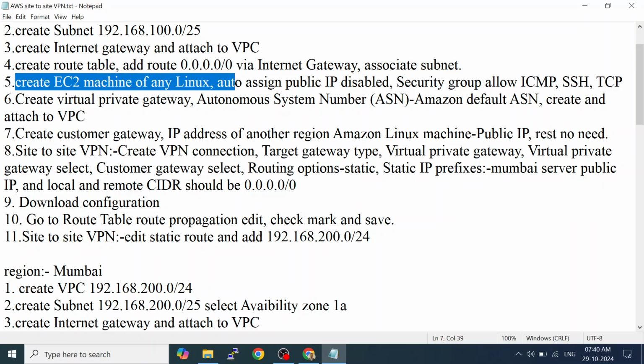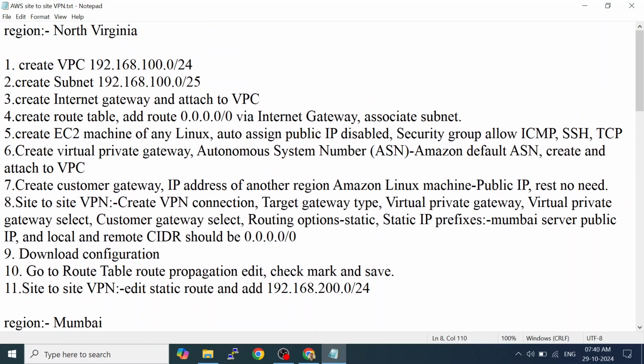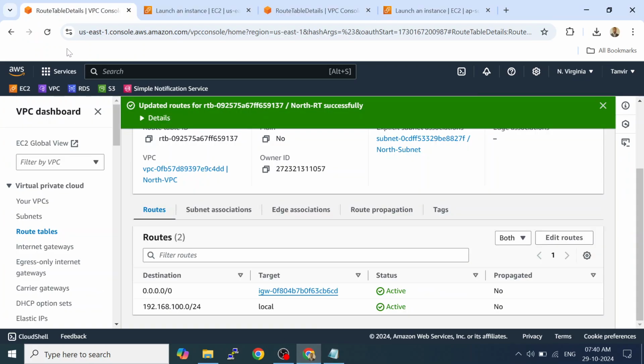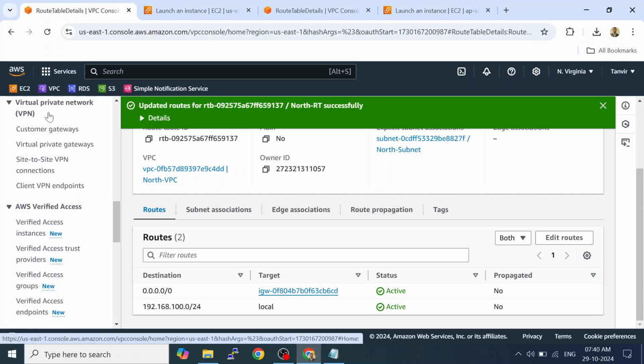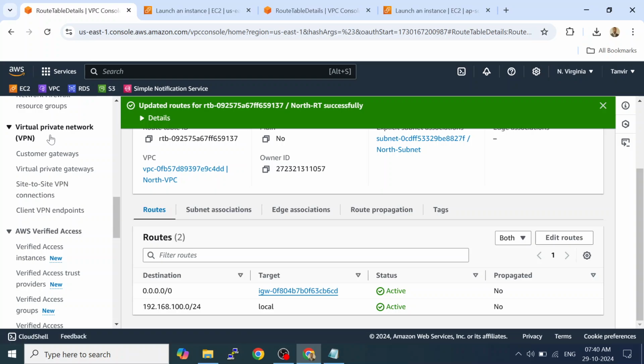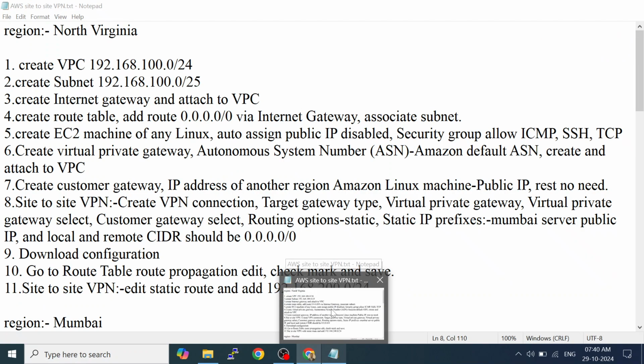So after creating the EC2 machine, we have to go in and create virtual private gateway. Where? In North Virginia. So let us come to North Virginia VPC dashboard. If you scroll up, there is an option called VPN, virtual private network. There what we have to create first? Create virtual private gateway.